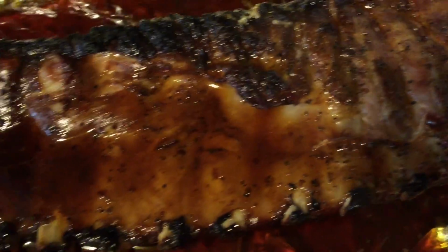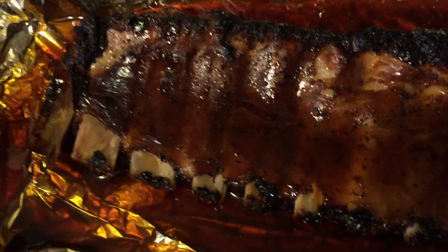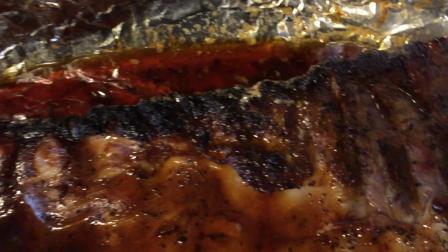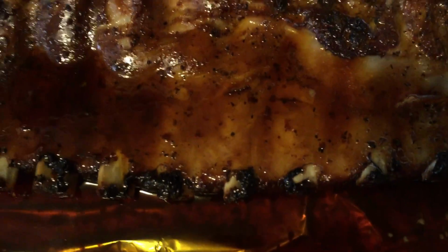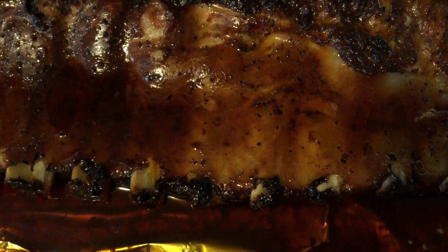See, now there's that little fat layer there that you peel off, and it's all just turned to caramel loveliness. You see all that down there? That's called sauce. And that's what you dip your ribs in, because your ribs are full of that.